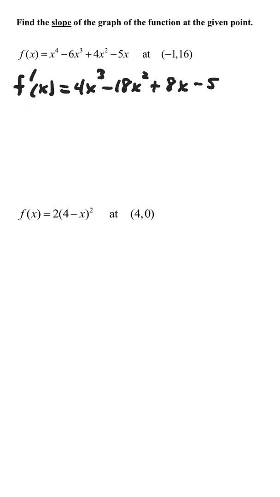The second step in these problems is once you've taken the first derivative, which represents the rate of change anywhere on the graph, then you specify the exact location you want your slope. For this one, we want to know the slope when x is negative 1. So we're going to find the rate of change at negative 1. Every value of x, replace with a negative 1.